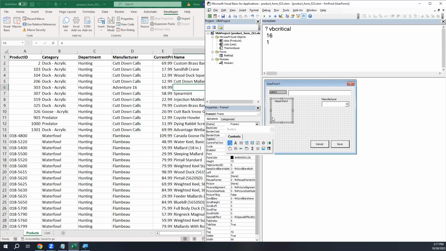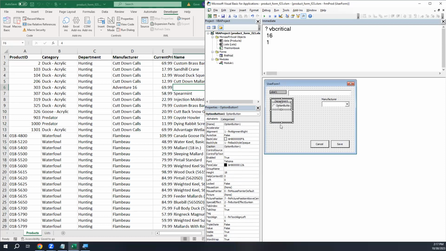If I didn't have a frame, then all the radio buttons on this form behave as one set. You select one, it deselects every other one. But if I want to have multiple different sets of option buttons, then I have to put them in their frames, and that will keep them from stepping on each other's toes, if that makes sense. So even though I'm only going to have one set here, I'm still going to put it inside this frame, just so you understand that the frame is actually meaningful. It's not just decorative. So now I'll select the option button control, and I'll just drag in an option button.